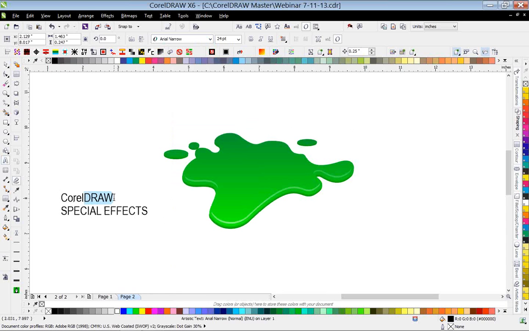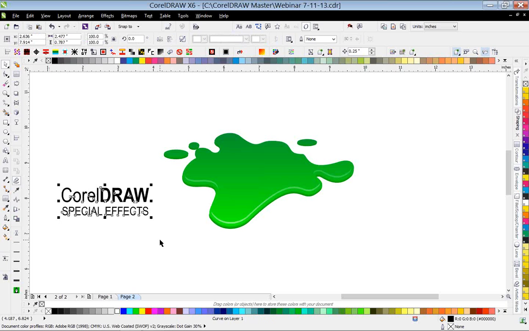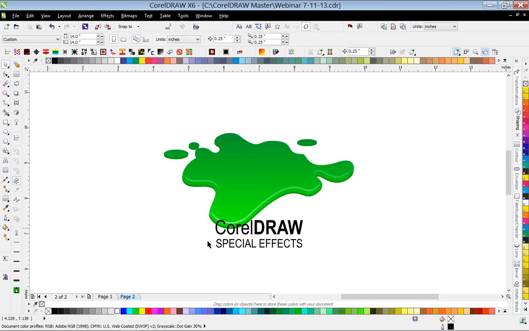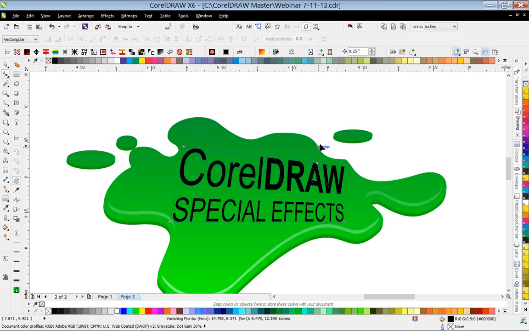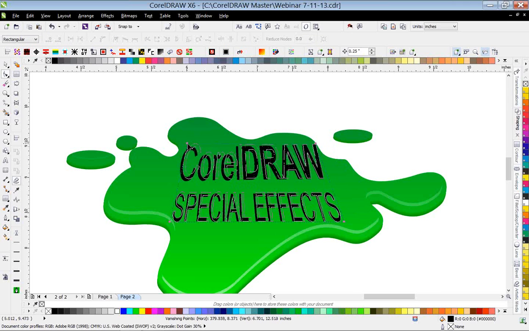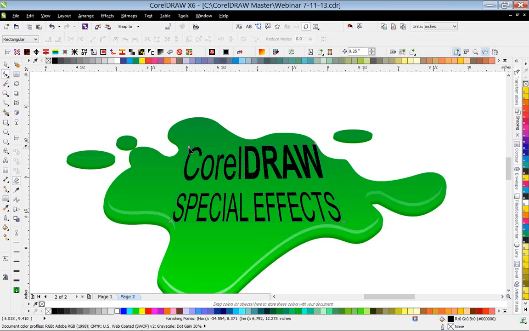Just make this a little bit bigger. We'll convert these two to curves and weld them together just for easier working. And I'm going to add a perspective. And essentially just playing around, trying different looks until you get something that you're happy with.